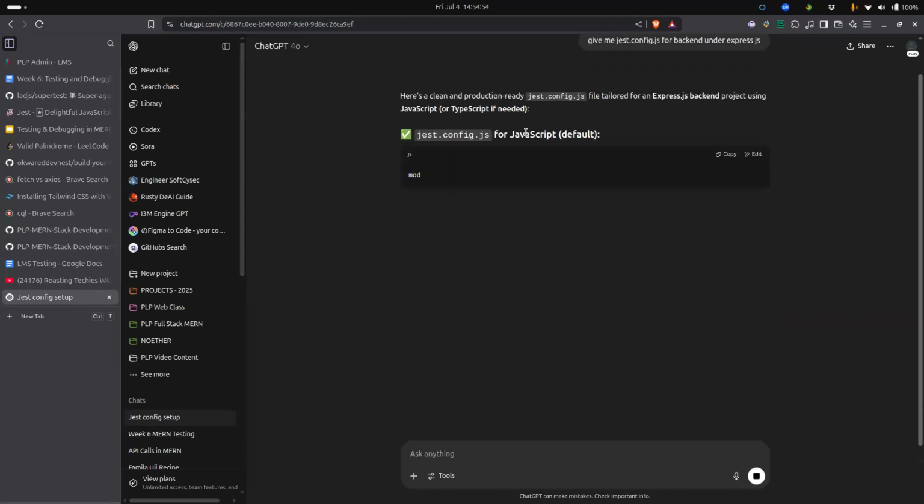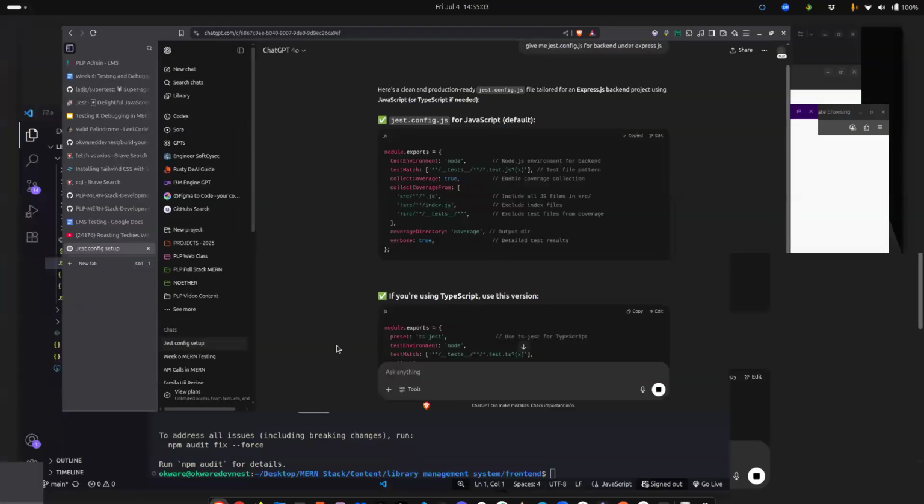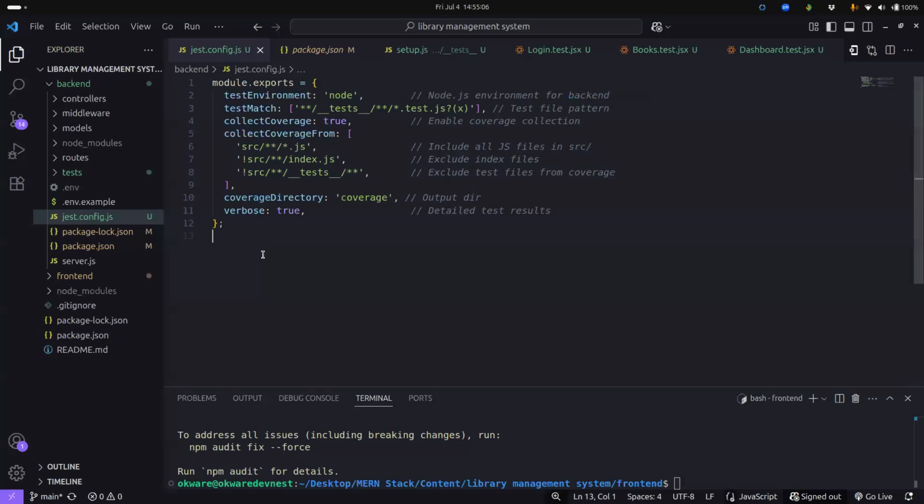You don't know everything, by the way. Yeah, that's what I'm talking about. There are some things I don't remember. Yeah, this is now what I was talking about. Very simple. Copy it, come and paste it here. The most important thing you have to understand is that the testing environment is Node, and then you're supposed to specify it. But this one I've not done. So what I'm going to do here, I'm going to change this one, which is the testMatch, because it is not what I'm looking for.